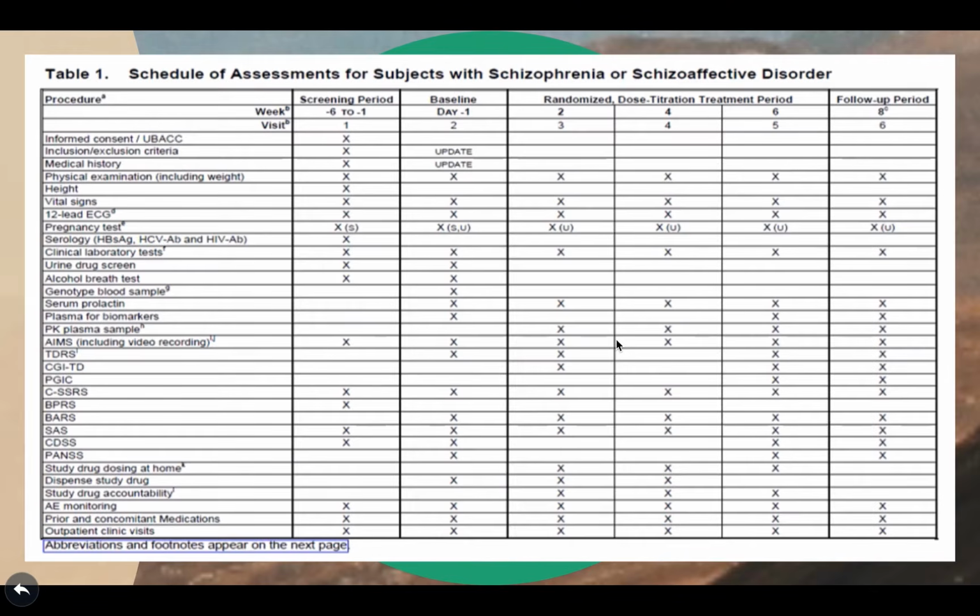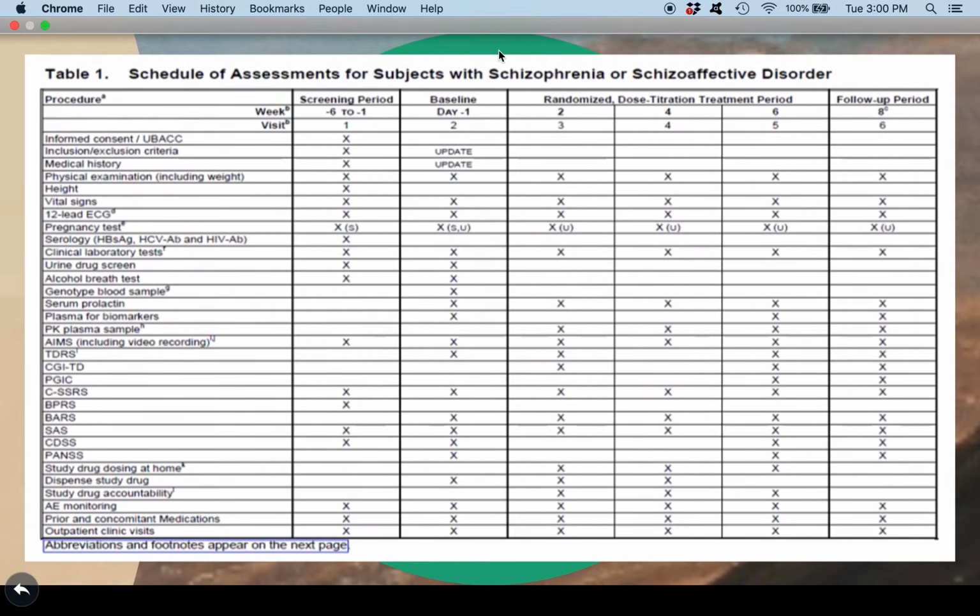This is what you use to create the source. You got to read the protocol too. Of course. Because most protocols now I've found, when they have the schedule of assessments and the footnotes, they're complete. It's everything you, for the most part, need to know, usually, right? But every once in a while they throw you a curveball and something that needs to be in that source is not contained there in the schedule of assessment and footnotes. So you have to read the protocol. There's no substitute for knowing the protocol like the back of your hand.